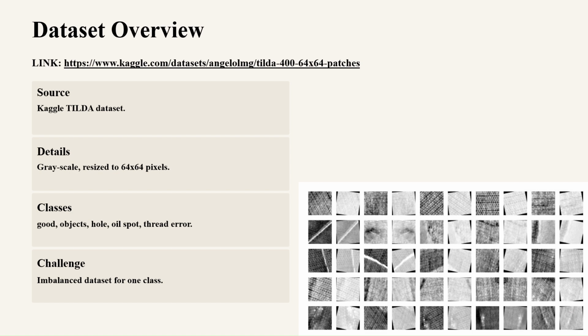So if our objective is not to detect the classes of each individual defect, that is object, hole, oil spot, thread error, we can directly keep good as one class and defects as one class. Then also there will be a high imbalance, because for good there will be 23,000, and since it is around 500 for each defect, it will become 2,000. So then also a 10x imbalance still persists. So this is not a good dataset, but this is the most viable and wide dataset in terms of fabric classification which I have got.